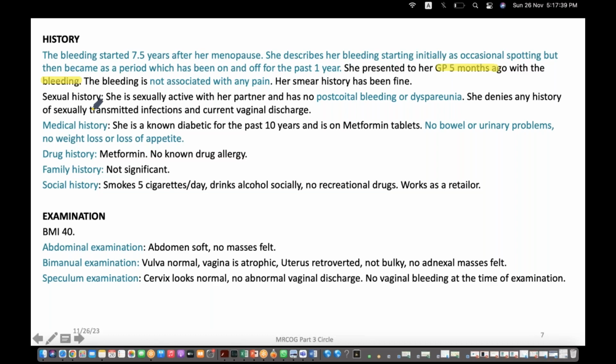GPs are instructed, whenever they suspect cancer and certain gynecological criteria are met, to fast track those patients and send them to be reviewed within 2 weeks. And there's a special form for that. So when you go through the findings, even before going to the investigations, or at any point, as long as you cover it, say that this patient took 5 months to be seen in clinic from the first time she saw the GP. So I'd like to incident report this as she wasn't fast tracked. You have to incident report it and look into it.